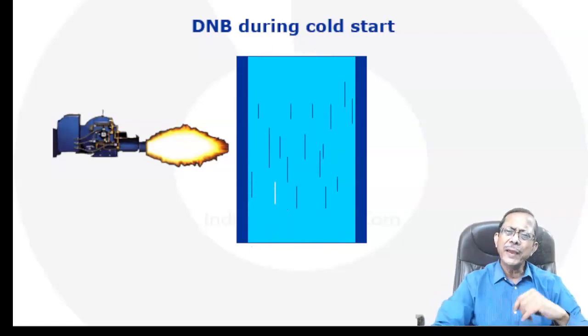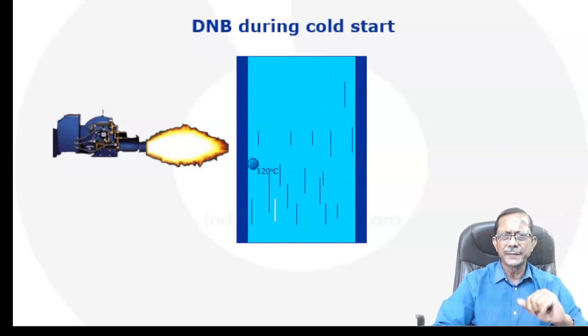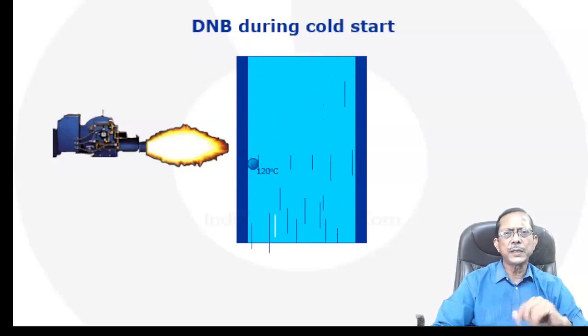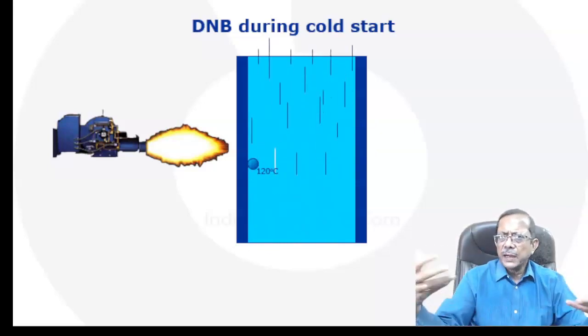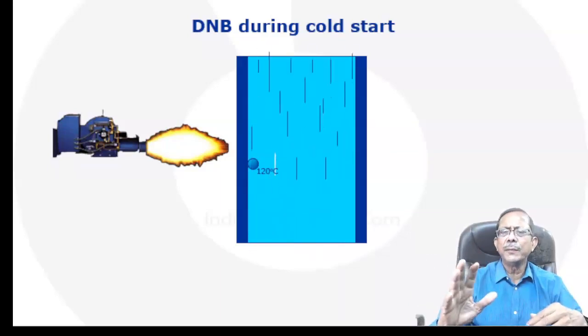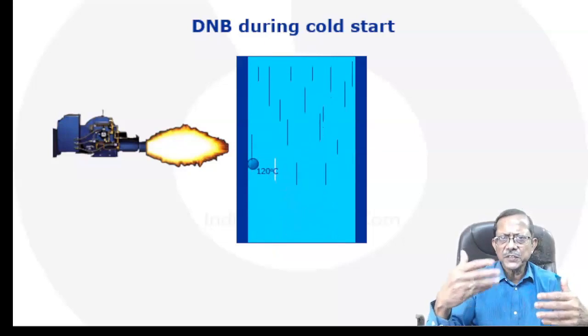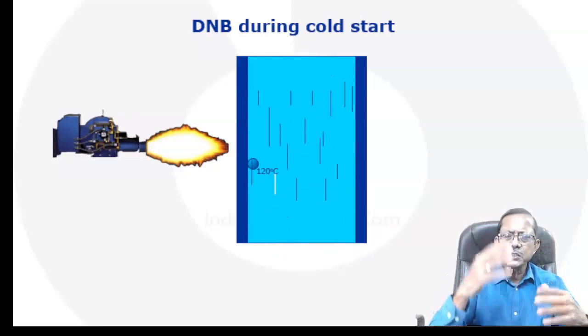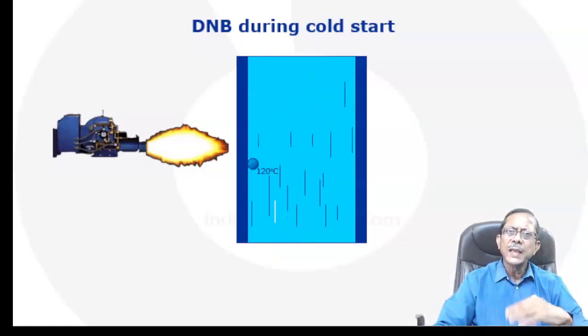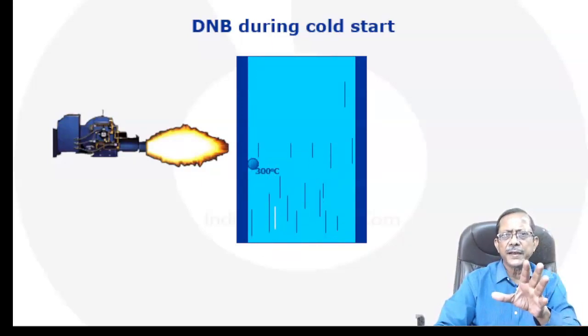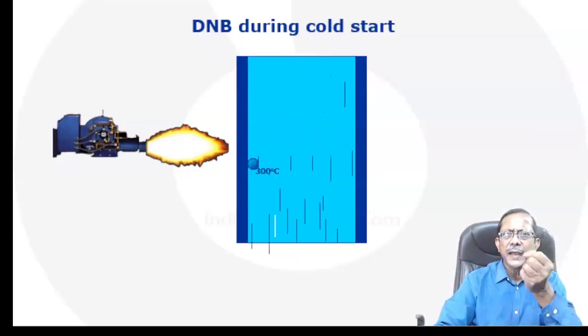Now let us see a condition where the steam bubble is forming at 120 degrees centigrade in the initial cold startup condition, and there is a departure from nucleate boiling. That means the bubble is stuck to the surface. So naturally now it will become superheated, right? And by the time it is getting superheated, other steam bubbles are forming, and at one point of time that is going to create sufficient circulation and flow to drive this steam bubble up and away from the surface, right? So let us say by the time the temperature becomes 300 degrees centigrade, it gets that circulation and leaves the surface.